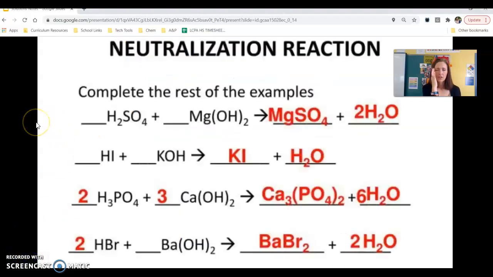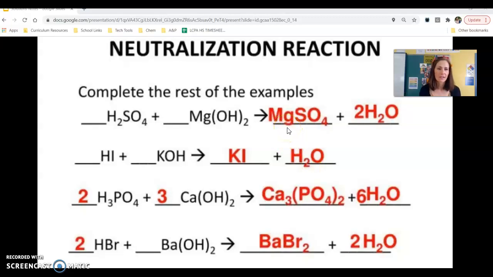So in a neutralization reaction, this is kind of where our practice comes into play. Can you complete the type of reaction, or can you complete what products are going to form based on what you have here? You're going to need to use your strong acid, strong base chart, and also your knowledge of balancing equations that we did a couple units ago. So in this case, we have sulfuric acid reacting with magnesium hydroxide. Magnesium is going to form a bond with sulfate, and water is going to be formed, because when we write these neutralization reactions, notice that water is always a product. And so we're forming a salt.